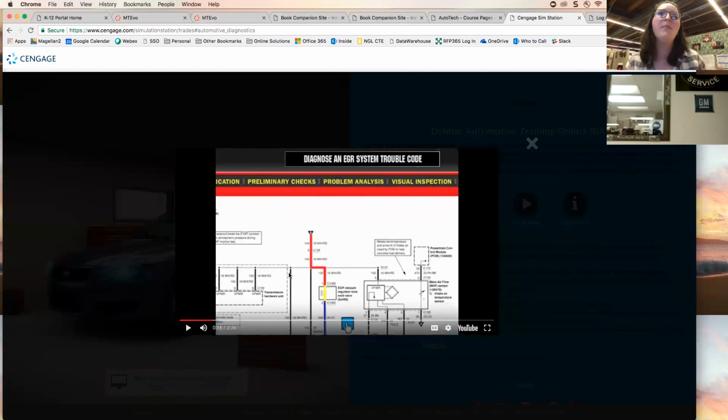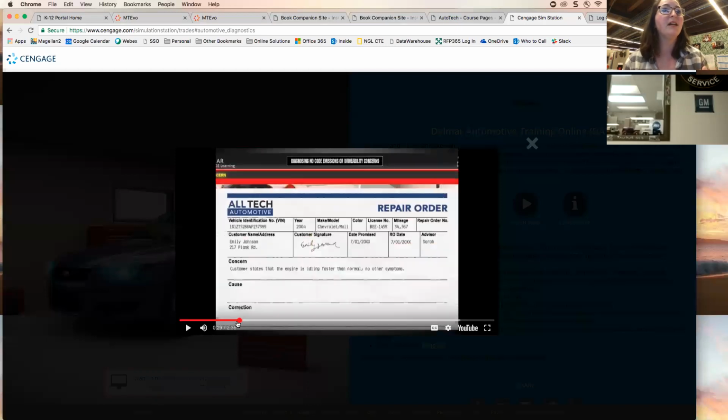They want to be in the shop. They want to be hands-on. This is kind of virtually hands-on. It's still teaching students everything they need for their MindTap certifications. It's getting in a little bit of soft skills and procedure. They get to see videos of real vehicles, which I like about this. And they're even working on the repair orders.